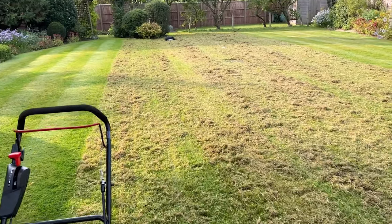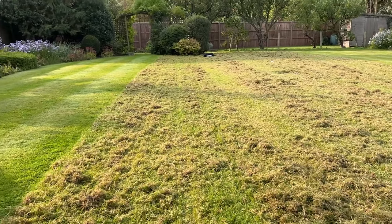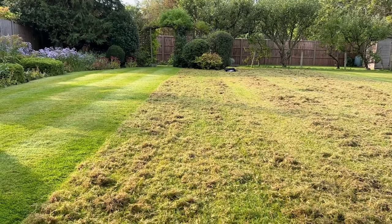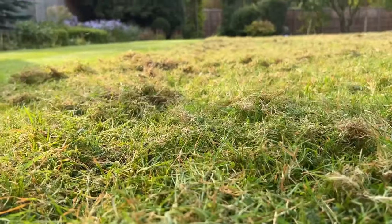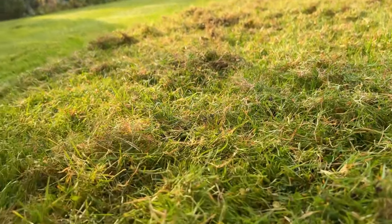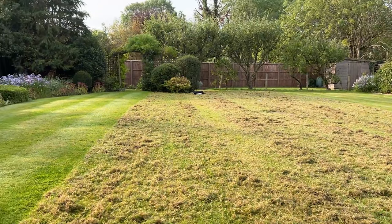Guys, you can see already just how much thatch has come out. And this is a year's worth of growth, because we do a light scarify over this every year. I'm only going lightly on this as well. I just want to lift up any of the rubbish on the surface, really. I'm not going too deep with this one, but I'm really impressed with it.